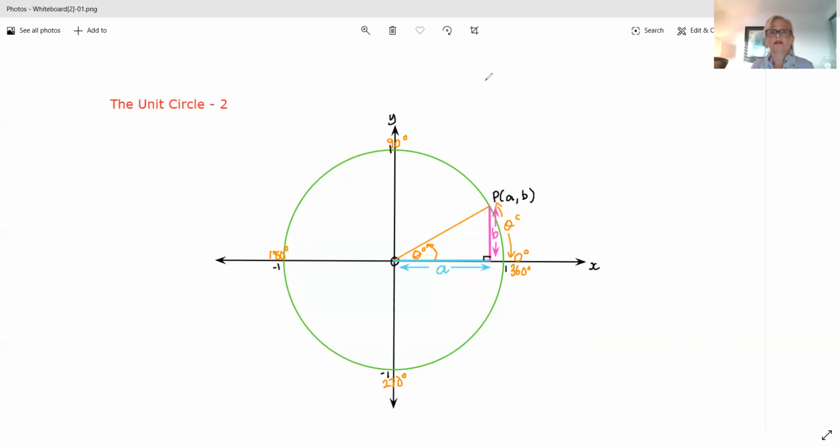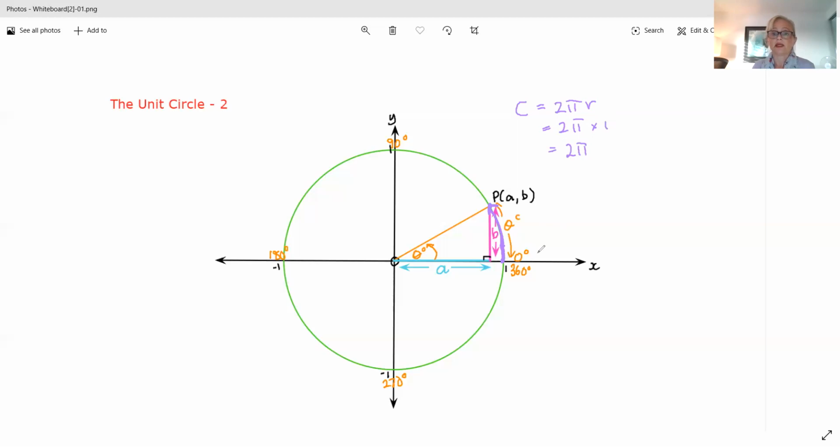Now, the new bit is this, radians. What on earth are radians? Well, radians are talking about the distance along the outside, along the circumference that you're moving, starting here to get to your point. Let's think about this for a minute. What is the circumference of this circle going to be? Well, our rule is circumference is 2 pi r. What's our r? Our r is just 1. So our total circumference is going to be 2 pi.